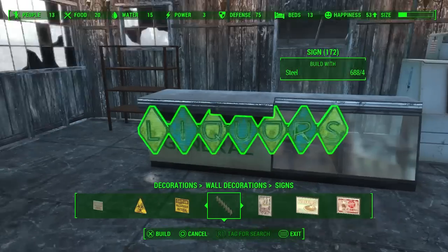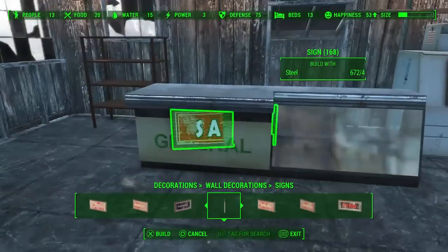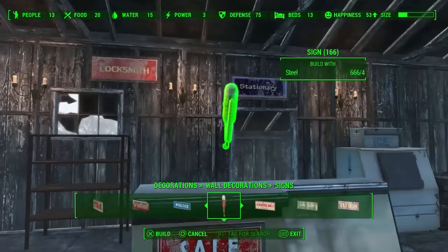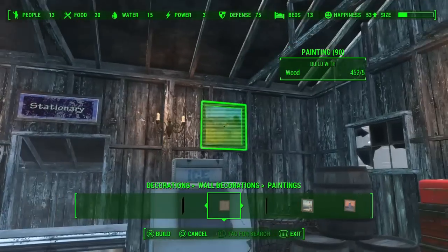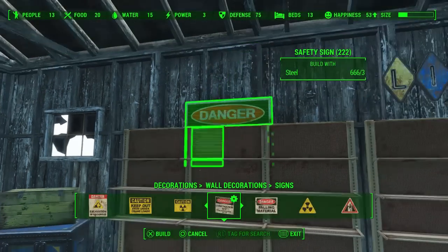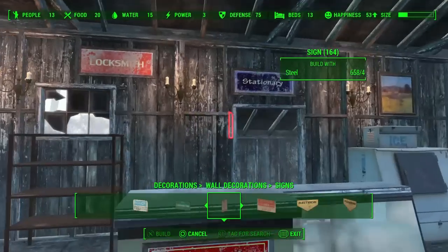And now for some signs, everybody. Gotta put all kinds of stuff on the walls to make it look like this store has been here forever and they do all kinds of stuff — they sell pretty much everything. So when you're decorating, make sure that when you do a store like this, just put signs everywhere, whatever you can think of. And even paintings — they just hung stuff everywhere. It really makes it look just that much more interesting, and it really helps to make it look lived in and used.